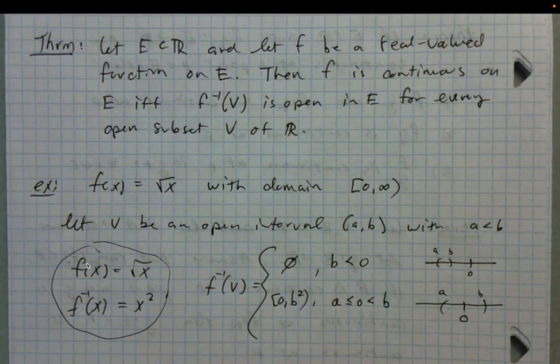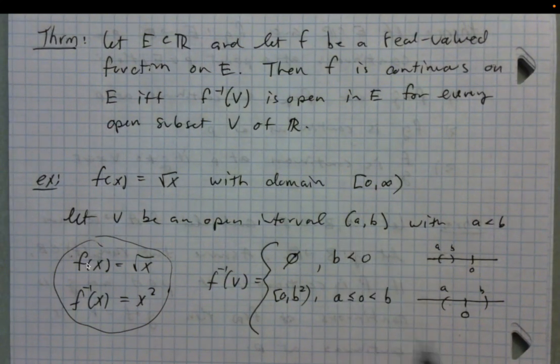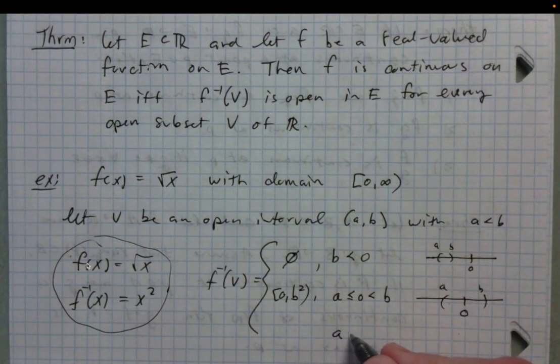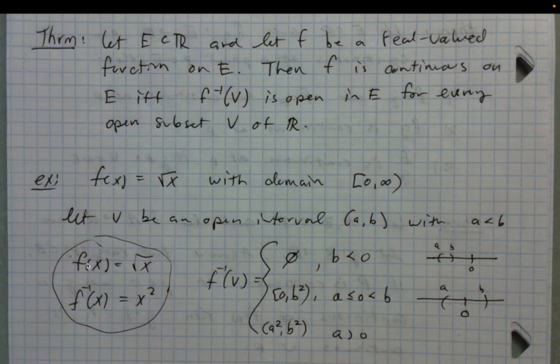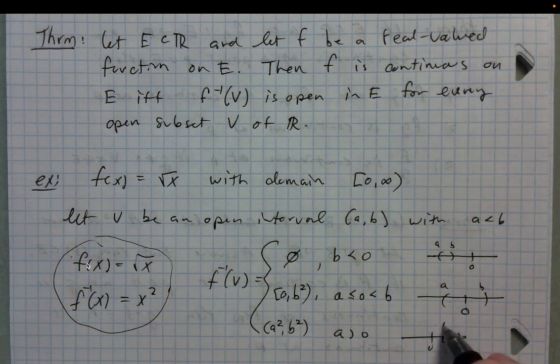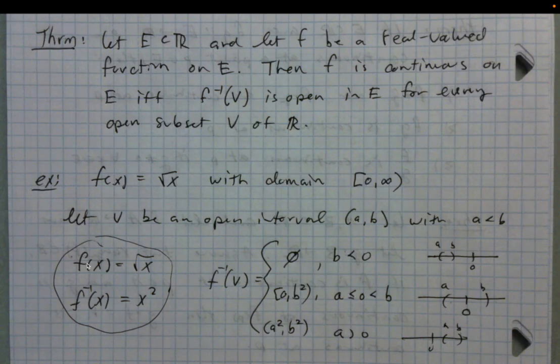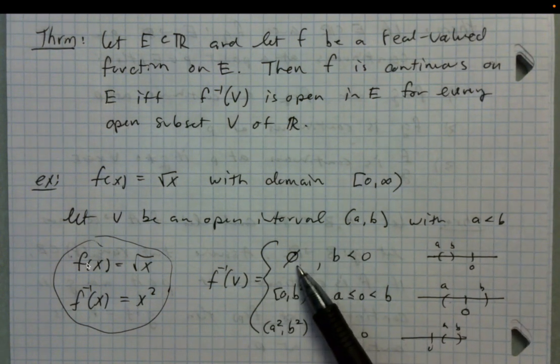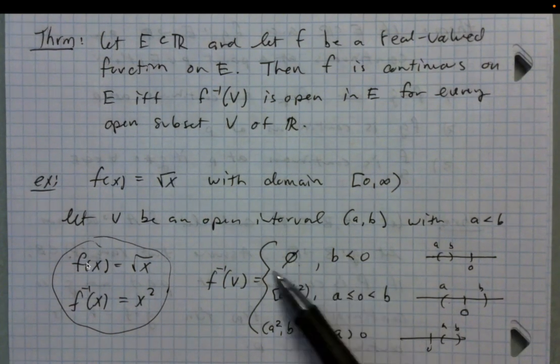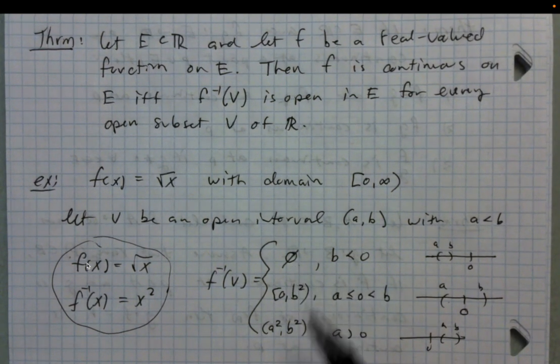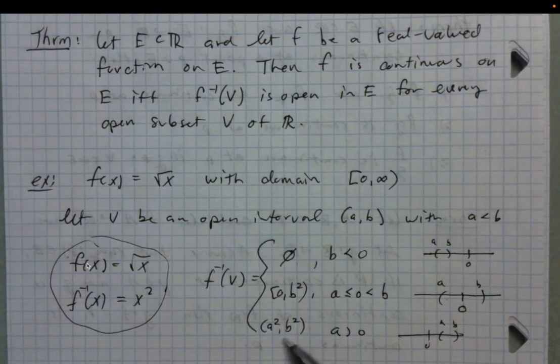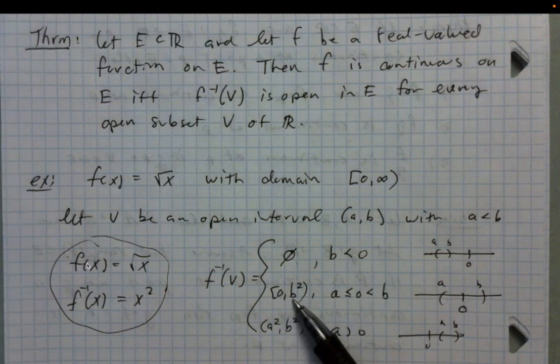Okay. And then what about when the lower piece of the interval is greater than 0? So a is greater than 0. Well, in that case, you have this, don't you? You have the proper open interval, right? So that looks like this. So in each of these cases, what do we got here? So clearly, we know that the open set is an open subset. Okay. Also, this is obviously an open subset.